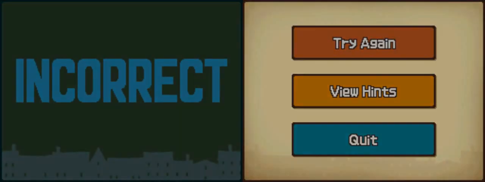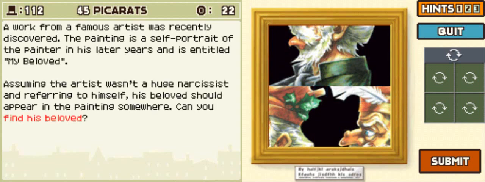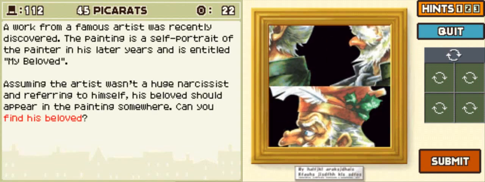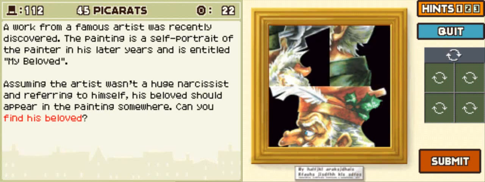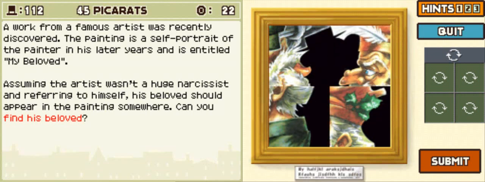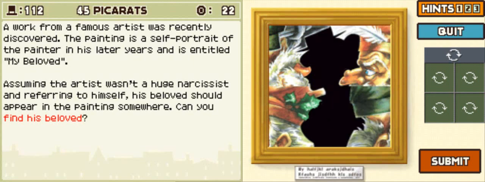I think I've got it! What? I've let you down, Professor. No, now I'm gonna lose all my precious picarats. Come on now. Okay, so this is clearly the face, right? Here's the nose, here's the mouth. Oh, that's the other side of the hat. This has got to be right.